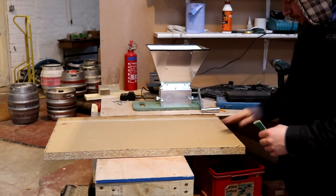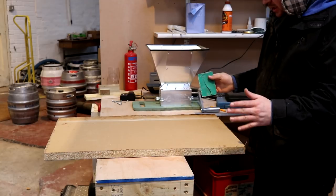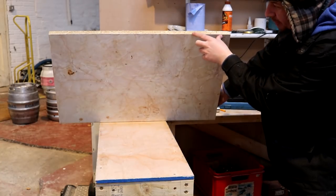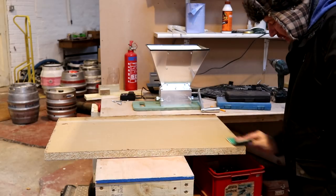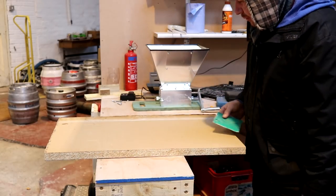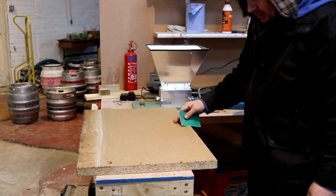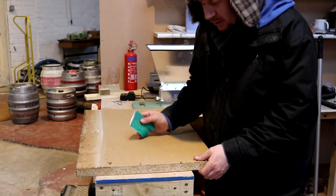Just cut this piece of worktop down to 500 by 800. If you cut them upside down as well, then you don't chip off the melamine. It's not the cleanest piece of worktop in the world, but you know, it's second hand. We're using it to crush grain on. Well, what's the problem? It'll do.